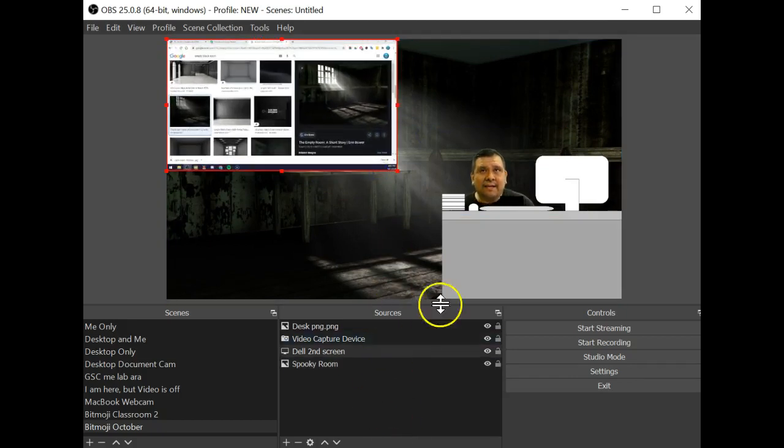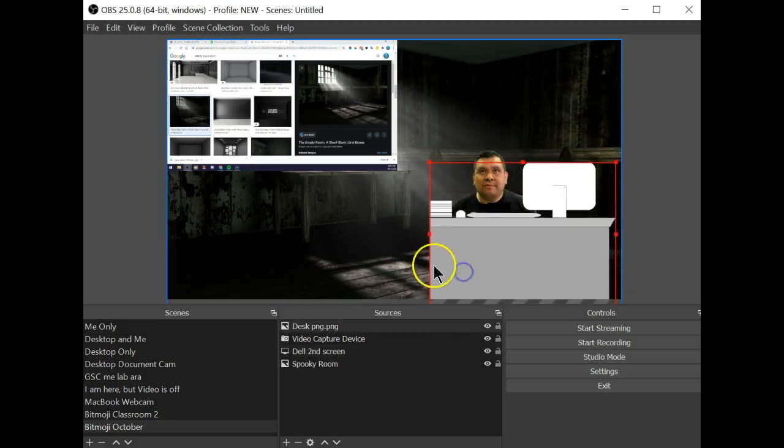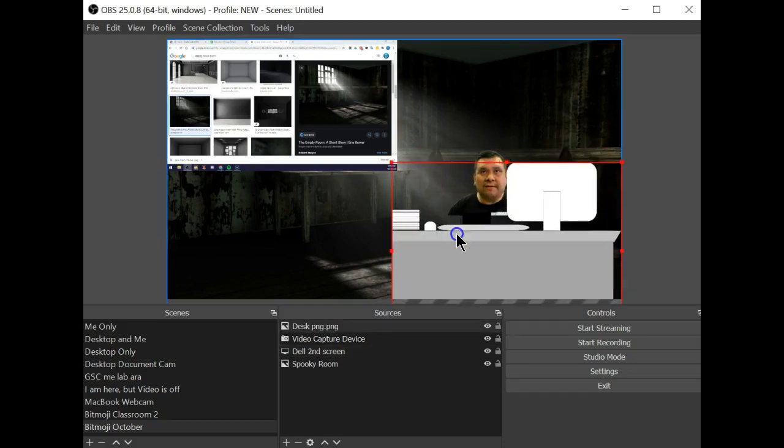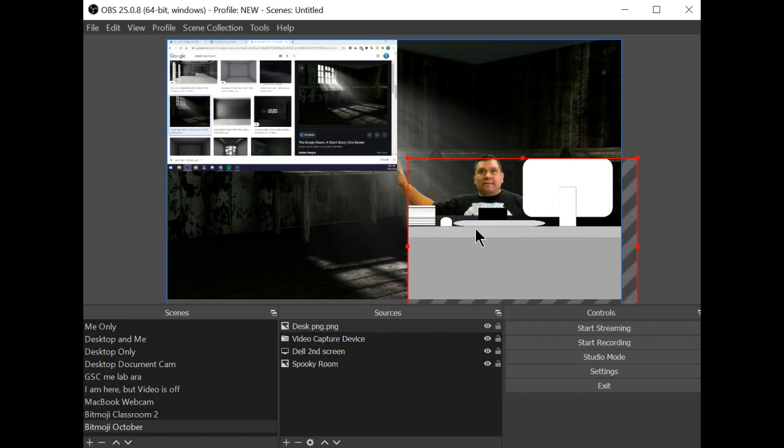And you can just start adding other pieces. So I'm going to add in some Halloween decorations. I might want to fix the desk because my arm is kind of floating off the desk. So I might want to drag it over or make it a little bit longer, so that if I extend my hand out, it doesn't look like it's oddly floating somewhere.